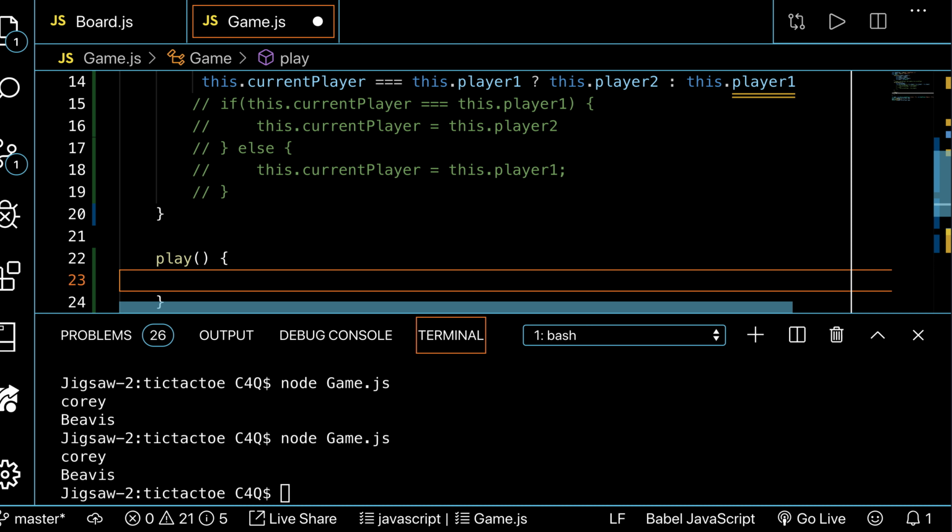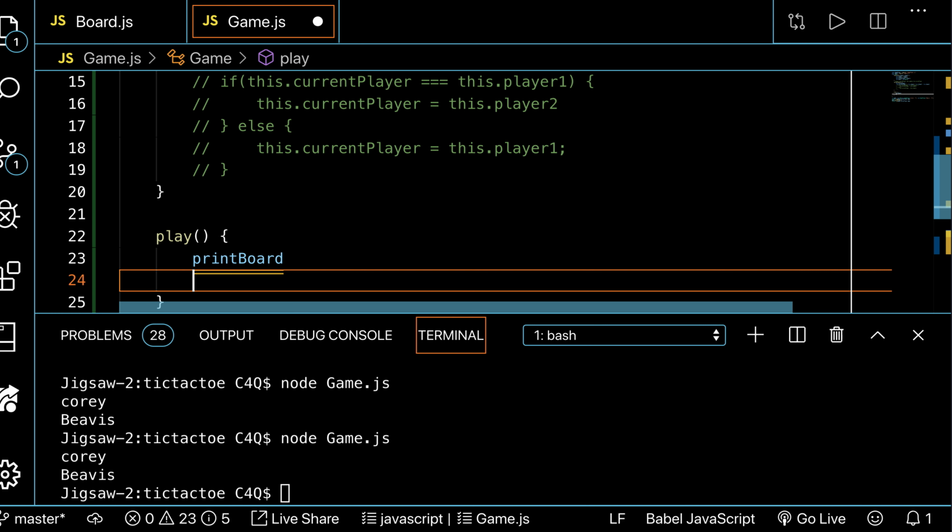Yeah, Jay. Display the board. Well, that already happens in the creation of the game, right? So display the board. Okay, so we could print the board. That's got to happen at some point. Not sure if we're quite there yet, but let's say we're going to print the board.